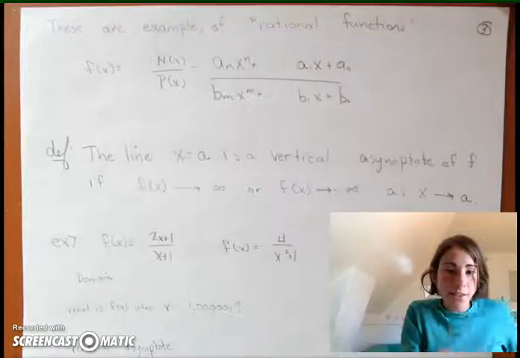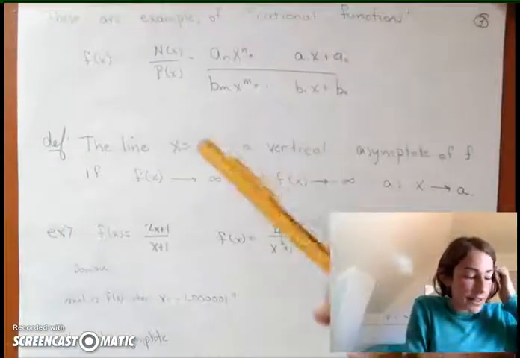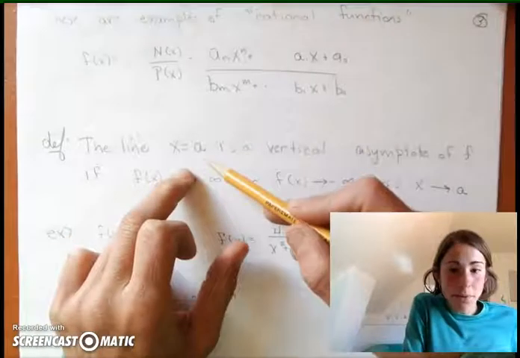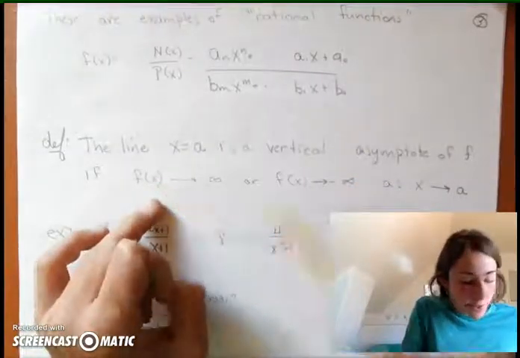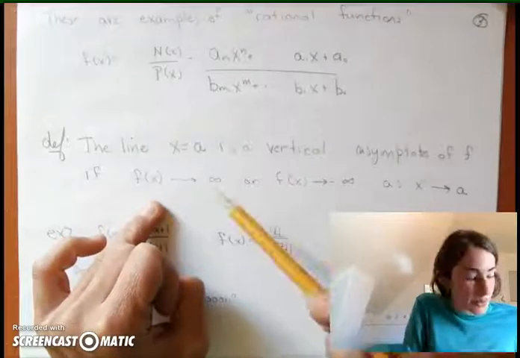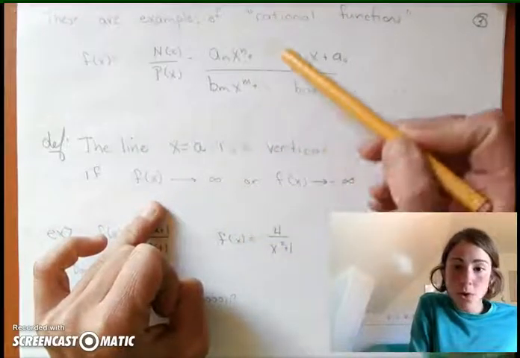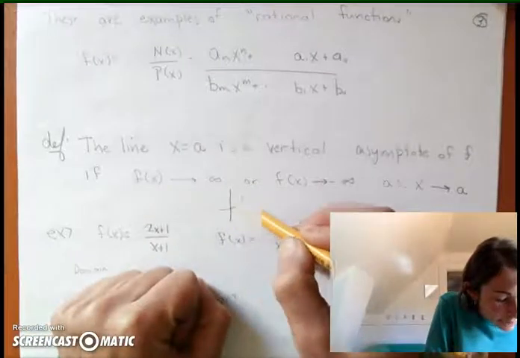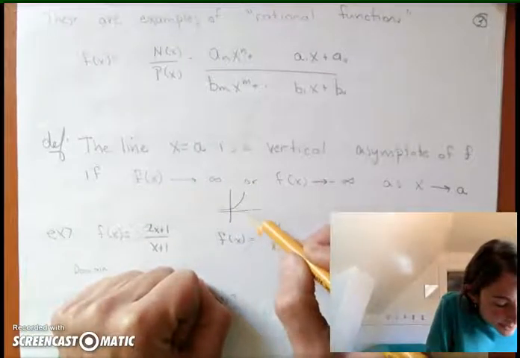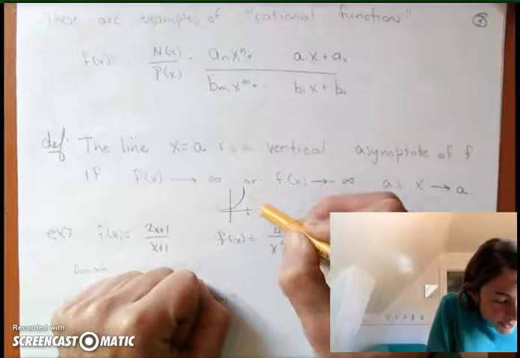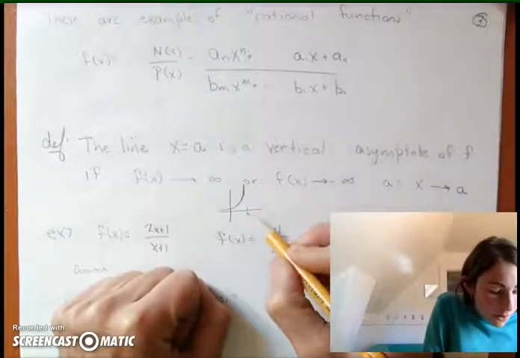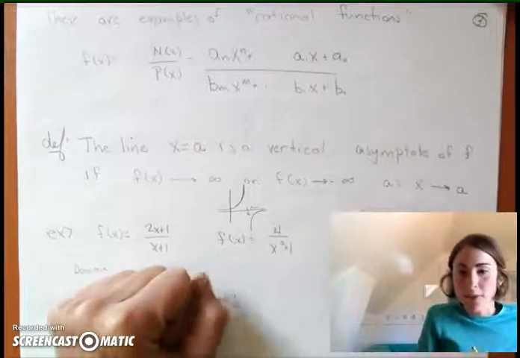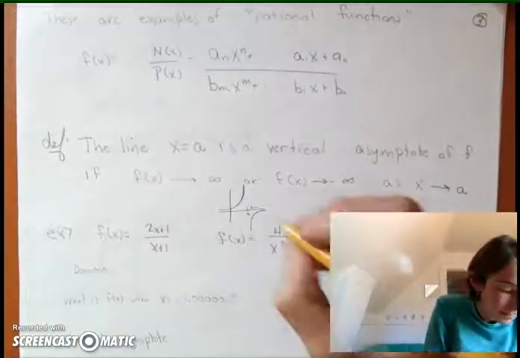So from the last video, where we left off was by saying that we have a vertical asymptote at the vertical line x equals a if, as x gets closer and closer to a, the function either grows toward positive infinity, so this would look something like that. So as x is getting close to a, the function is growing and getting more and more vertical. Or as x is getting closer to a, the function is getting more and more negative. It's shooting toward negative infinity.